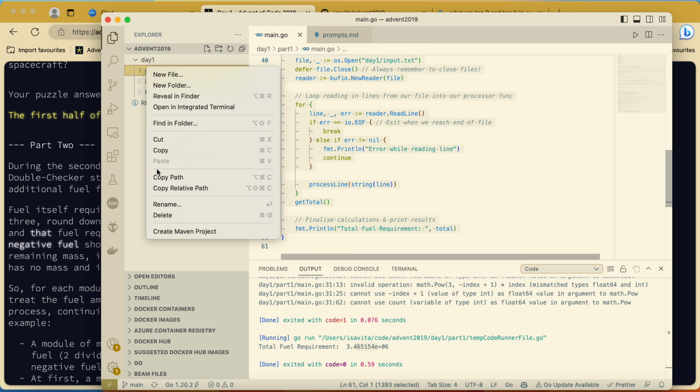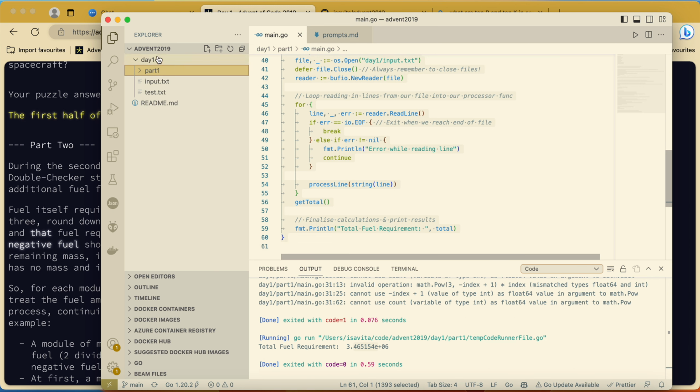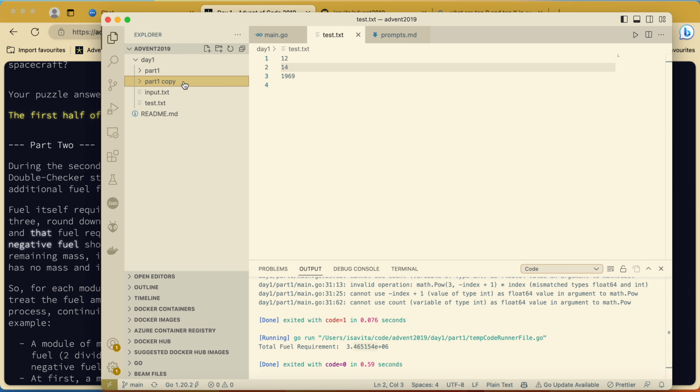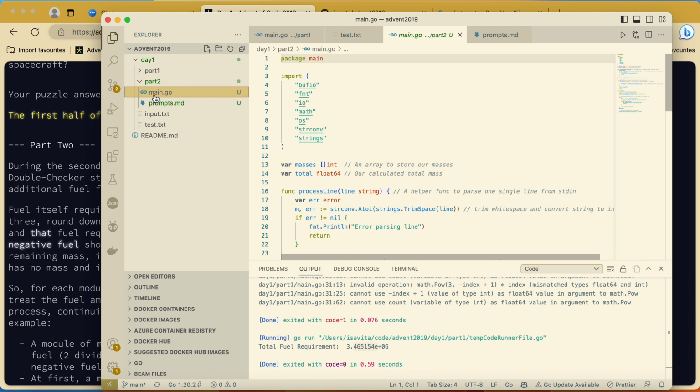Now we will simply copy part 1, go outside of here, and paste it here. Actually paste, and we want to have part 2 and the specific prompts for part 2.